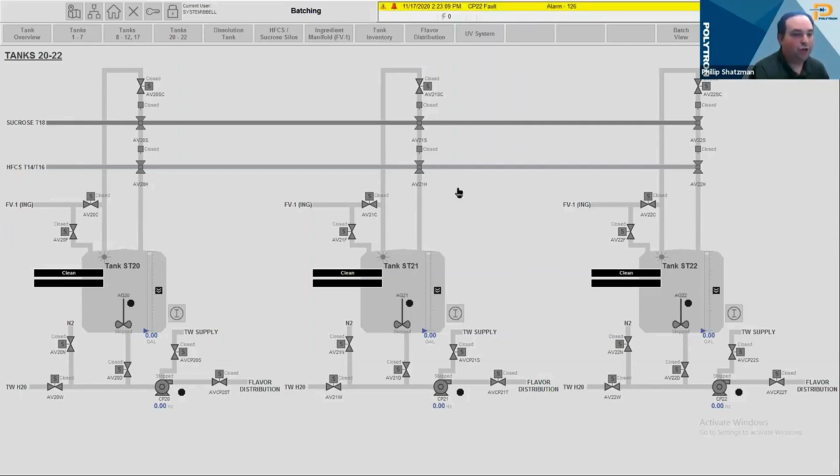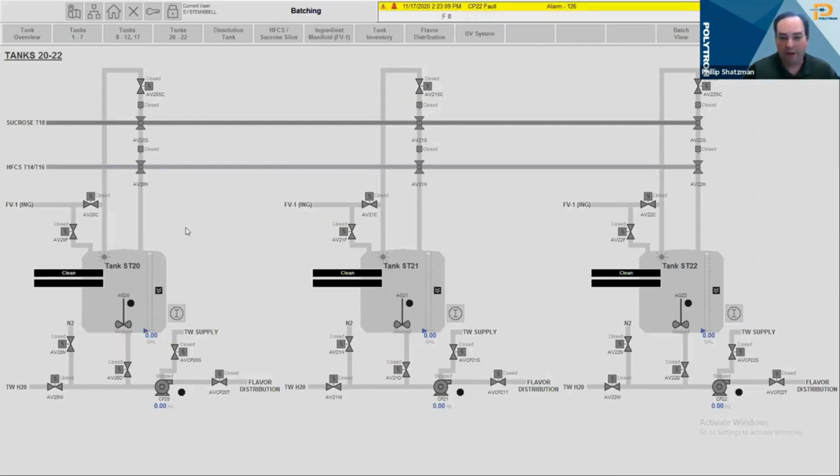So we're going to run a batch where we will utilize this tank 20. And what you're going to see is we're going to add water, we're going to add HFCS, and we need all four of the emulation components, HMI, batch, the PLC, and the model, working together to make this happen. FactoryTalk Batch will command the PLC, telling it when to add the ingredients and how much to add of each ingredient. The PLC will then take the appropriate actions, opening the valve and monitoring the amount of ingredient that is added, and then close the valve when ingredient delivery is complete.